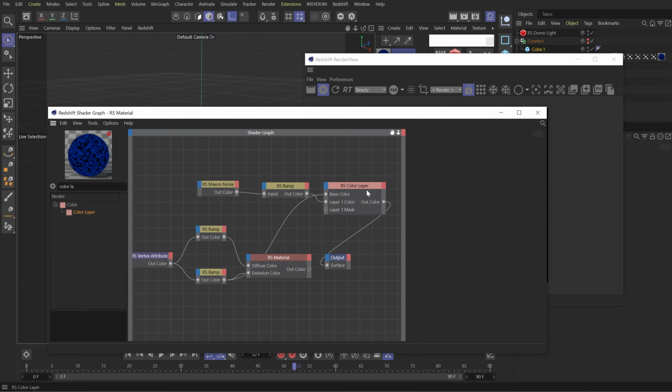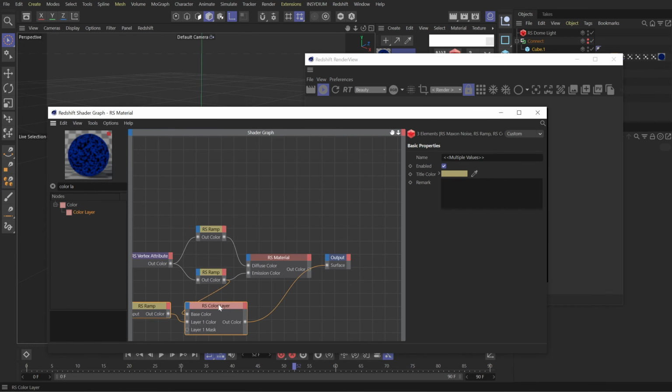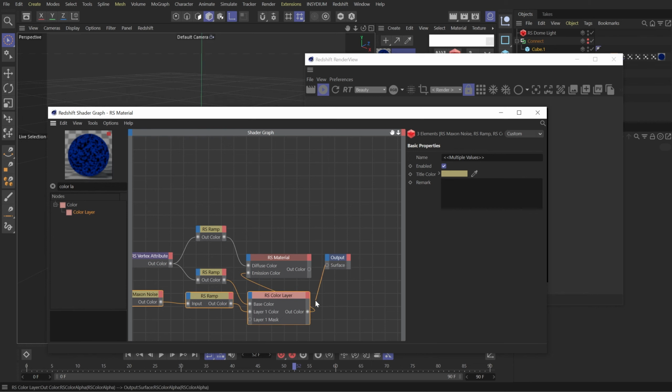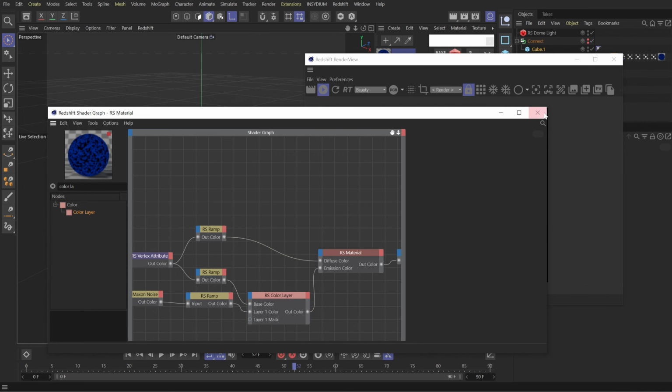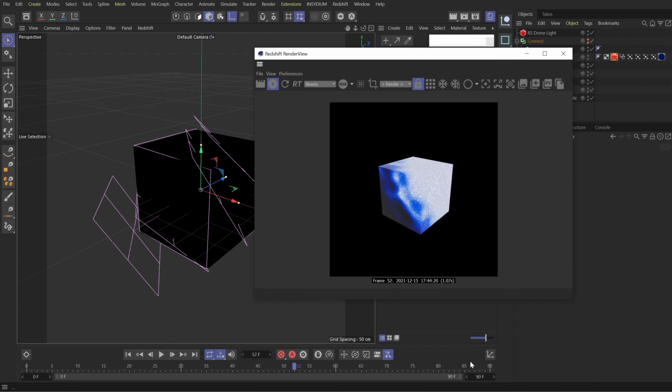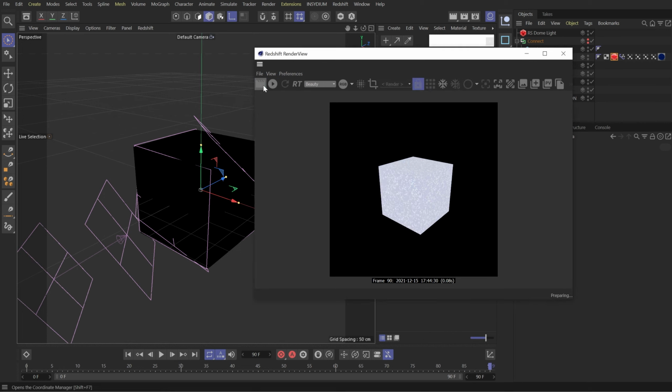That's probably enough for us, and I will move it here, this here, and this option here. Whew, it's fine. Now let's check the final frame.